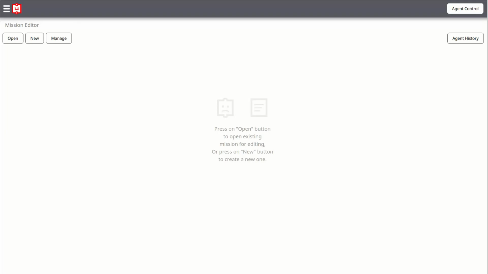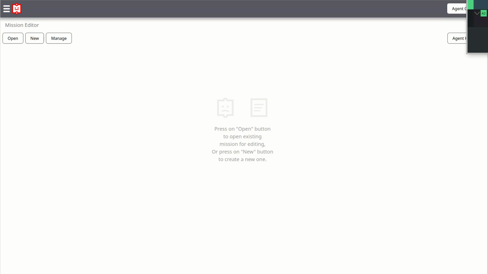The Mission Editor screen is where you create your mission plans. If you have already loaded a mission to work on, it will be kept in memory while you navigate through the application. If you have just logged in and haven't made a new mission or haven't loaded an existing mission, you will see an empty workspace. In that case, you can just create a new mission by clicking on the New button, or you can load a mission by using the Open button.